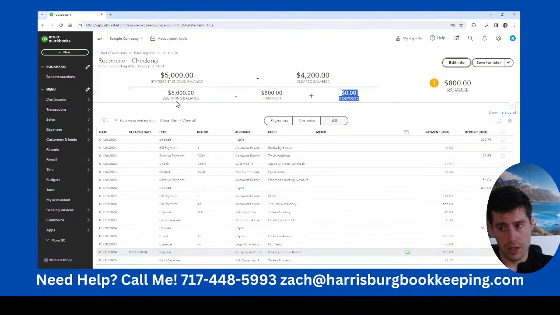If the reconciliation agrees and ties out, and there's no variance, there's no discrepancy, then theoretically our books should be 100% accurate. If the beginning balance and ending balance match the bank statement, that means everything in between should be accurate. Reconciling your accounts is the only way that you can verify that your books are accurate. That's why it's the most important step to bookkeeping. This is how we verify that everything we've done for the past month has been accurate.